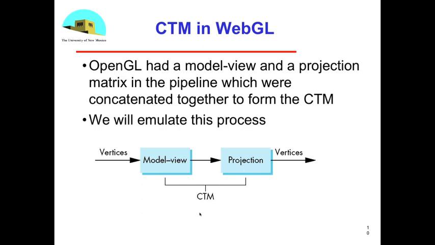So you can think of the current transformation matrix that's being applied to all vertices as being the product of these two, where you're going to apply the model view first to the vertices and then the projection, and this is what you're going to see all along in what we do. But we're going to do what the older OpenGLs did. We're going to have rotation functions, translation functions, and scaling functions to make up these model view and projection matrices. Also, we'll give you some code for the more complicated projections that will be built into MVJS.